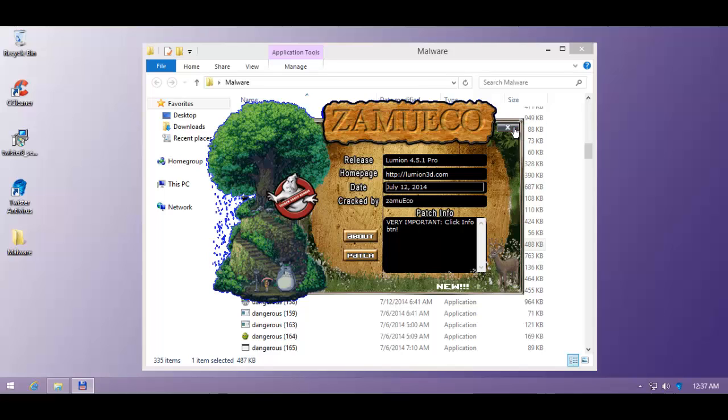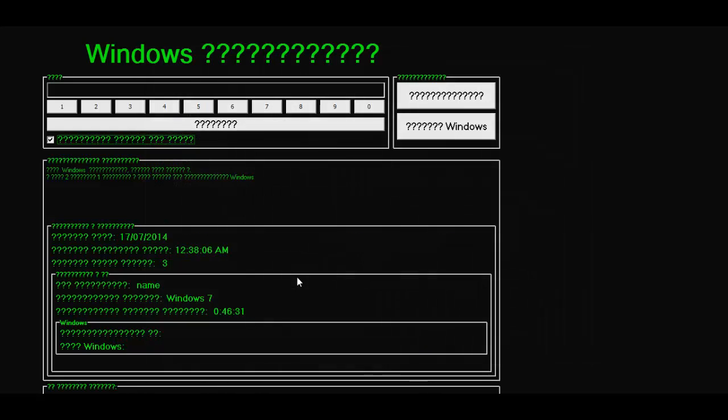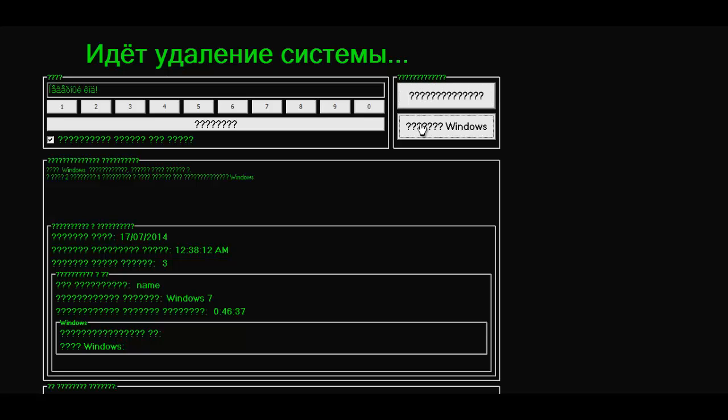Okay. So that's just basically some kind of crack or patch or illegal software. I'm not sure if that is exactly malicious. Whoops. This thing's definitely malicious. Oh no, no, no, please. Uh-oh. So it looks like we're in major trouble here. This thing has taken over the screen and it's not going to let me do anything. So let me just reboot and see if we get our system back.